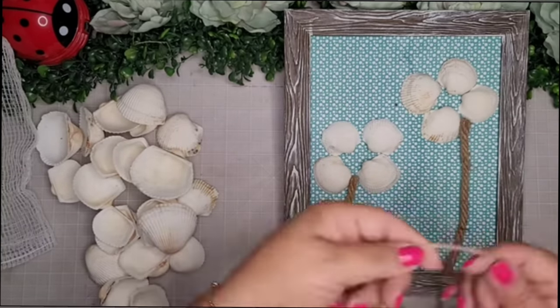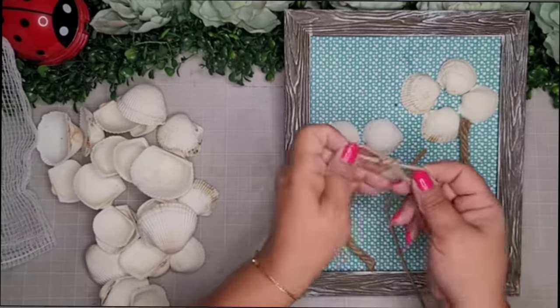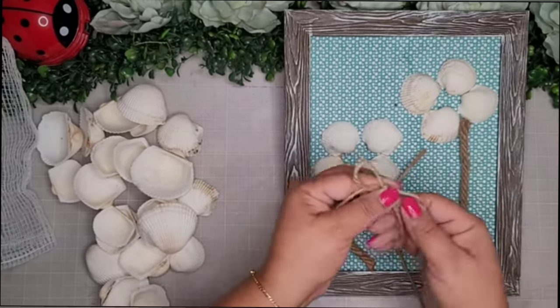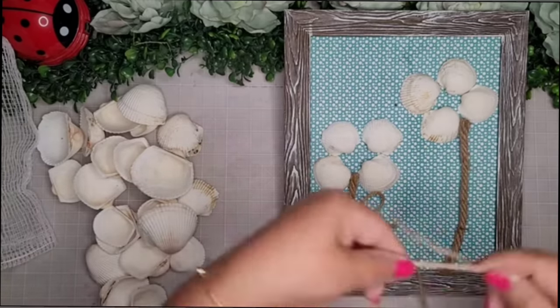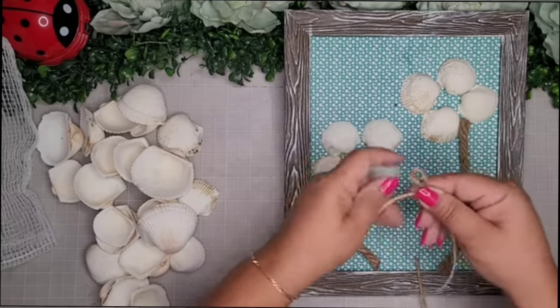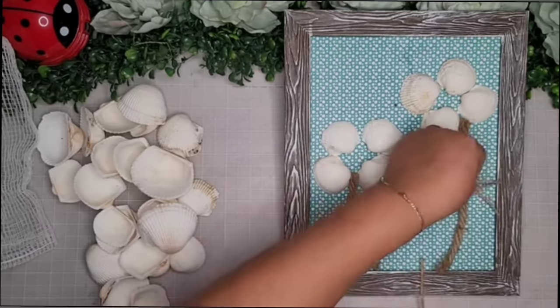And I'm going to also go in with some of this jute twine I've been using all day. And I'm just going to make a quick little bow. And those are going to represent the leaves on my flowers. So I'll do 2 of those. And right now I'm just placing everything how I want them before I commit to the glue.